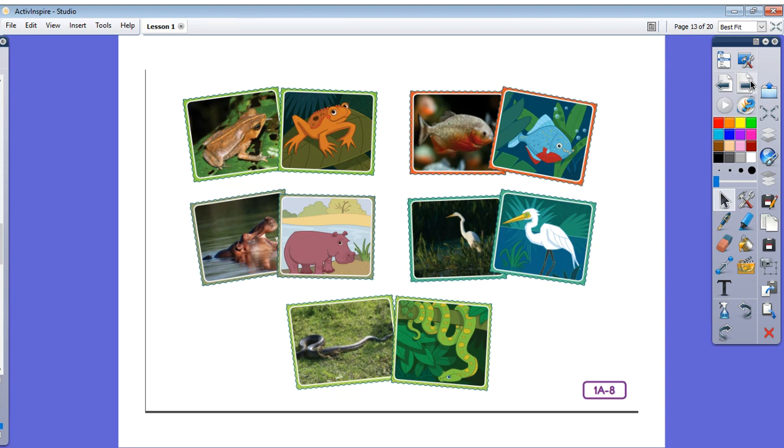My last 2 friends should be easy to classify because their classification names are much more common to all of us. Which one of my friends is a member of the bird class? Yes, Ebenezer Egret. Ebenezer is a warm-blooded vertebrate with feathers. Paulo Piranha is the last of my friends to be classified today. Which group does Paulo belong to? Paulo Piranha is a fish. He has fins and gills and lives in water. Piranhas, though small, are thought by many to be dangerous because of their very sharp teeth. Don't worry, Paulo, like many other piranhas, usually feeds on dead and injured wild animals.